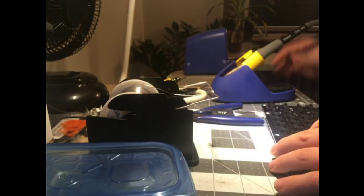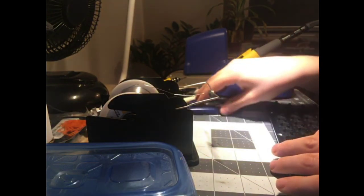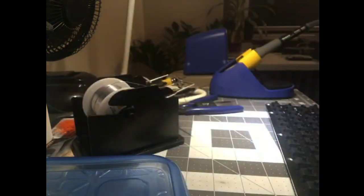I assume I'm going to have to redo a couple joints, so I'm going to just leave this hot. I got to take apart my existing one. Take apart and plug.